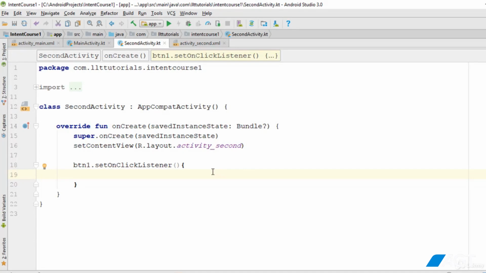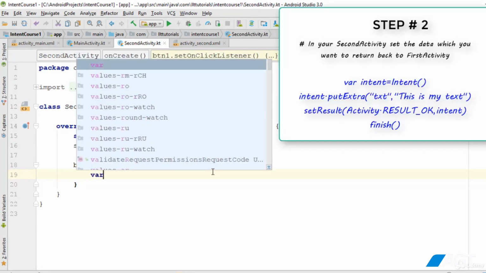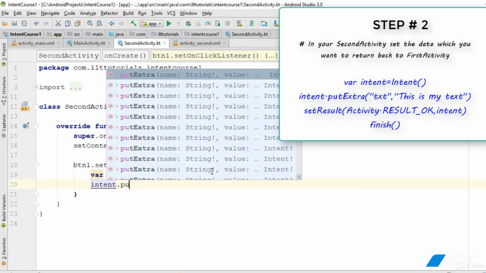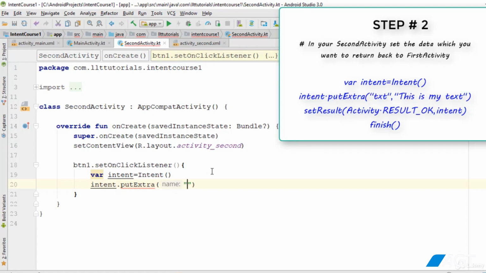What I need to do first is create an empty intent. So I'm going to say var intent is equal to Intent, and that is all. Now I need to put something inside, right? So I'm going to say intent dot putExtra, and the name will be txt, and the value will be "this is my text".